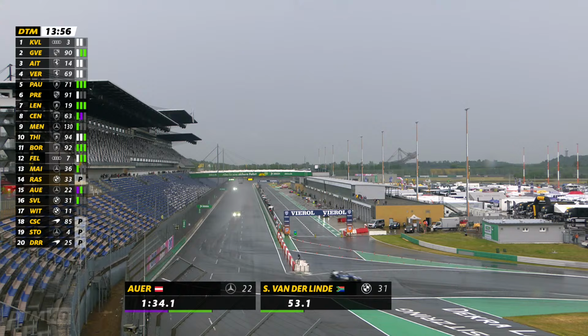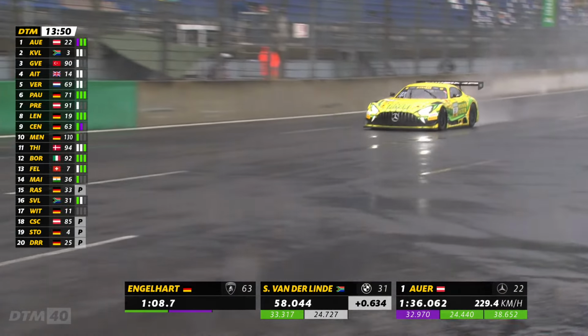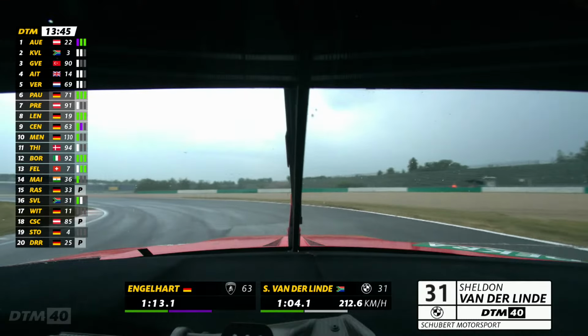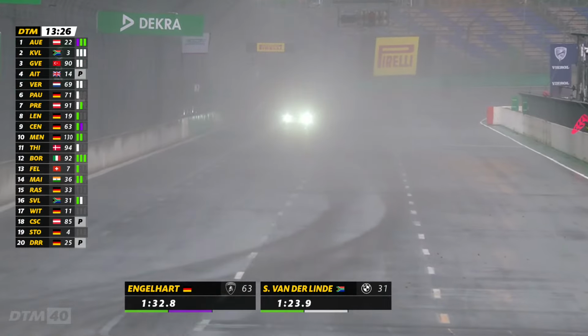Lucas Auer fires himself over the line, and the time is the fastest time of the session so far, with a 1:36.062. That's more than half a second quicker than anybody else. That's impressive, isn't it? It's interesting that the 2 drivers that have had the biggest offs in this session are now in the top 5. It just goes to show you don't stop pushing, do you? So Lucas Auer, we saw him pointing in the wrong direction, was worried he'd damaged the car. News, you haven't. 1:36.062. Really impressive stuff.